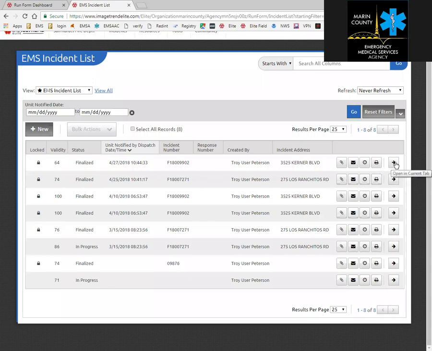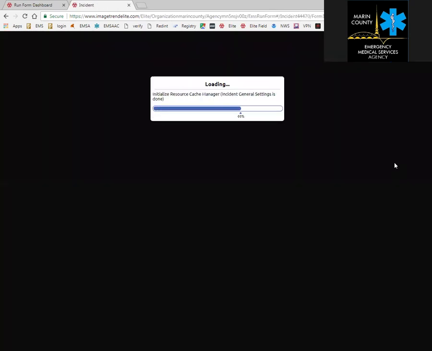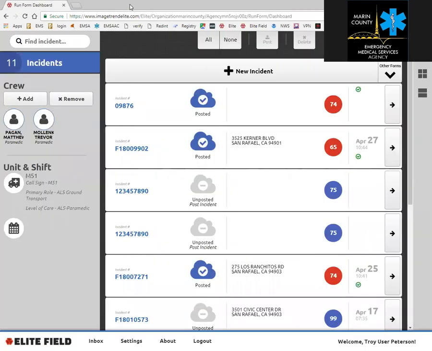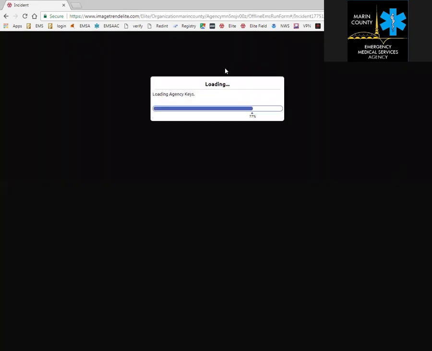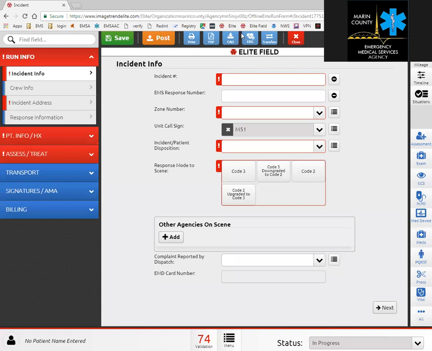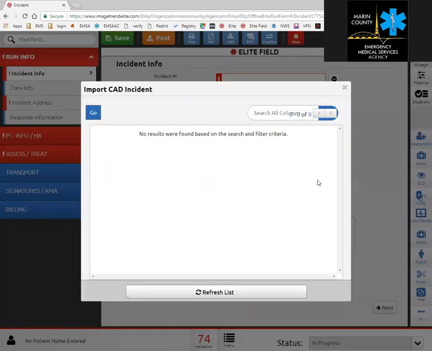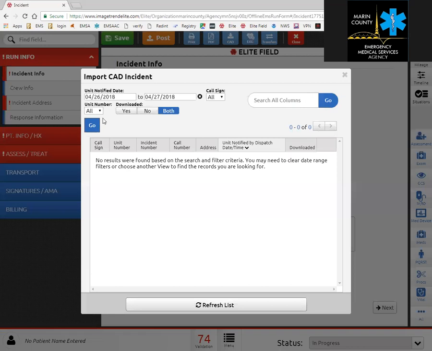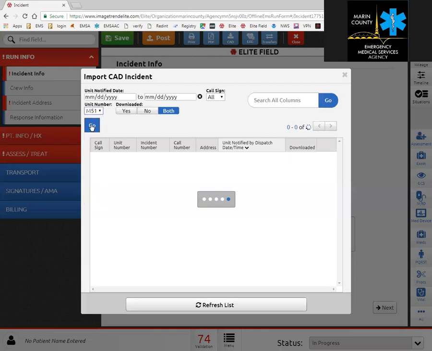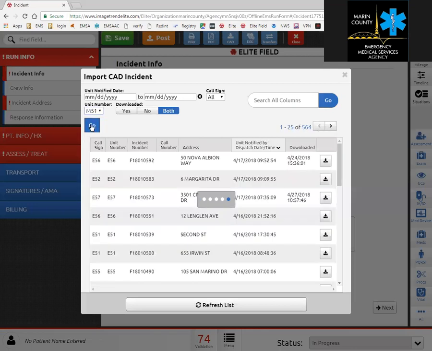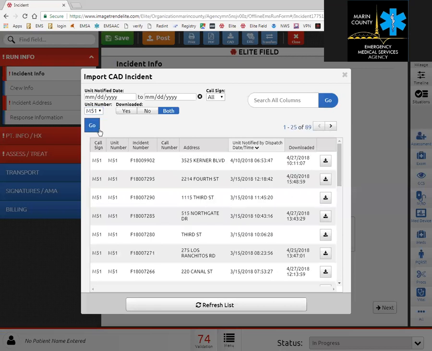This arrow will bring you back into the current tab and bring you back into the incident. Okay, I want to show you open up another incident here. I'm going to download something from CAD. Okay, once CAD's live, you'll see all the live information here, right here in front. I'm going to download this.